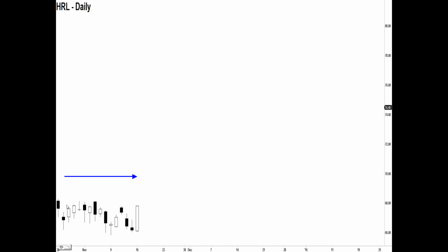Once again, coming into the mid-November period, we're basically going sideways. Someone would say, well, there's no trend direction here, Steve. I'm not going to take any trades until we have some clear-cut trend. Okay, that's the standard way. And if you were using indicators or patterns or a higher time frame to tell you what the trend is, you probably wouldn't have done anything because it would have told you you're going sideways.